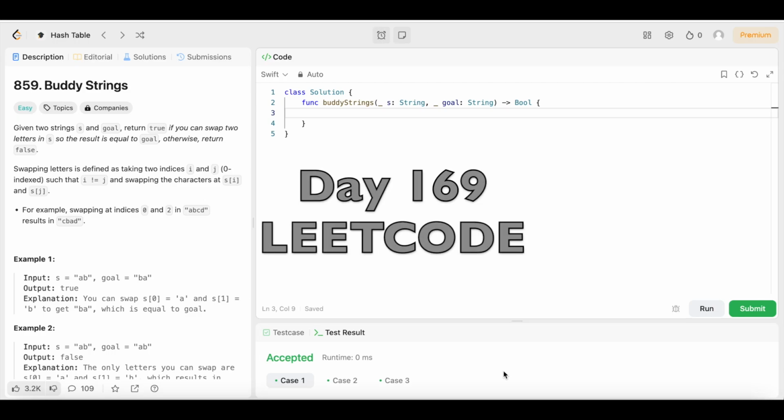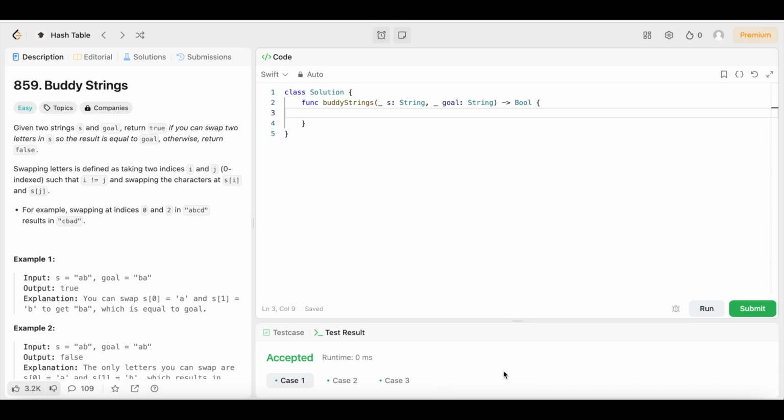Day 169 of doing a LeetCode problem every day until I get a job. All right, y'all, we're back again, day 169, and we're still going strong. You already know we're all about staying disciplined and staying consistent until we accomplish our goals, and we're nowhere near done yet. We're going to keep going, and we're not stopping anytime soon, y'all, so get ready.